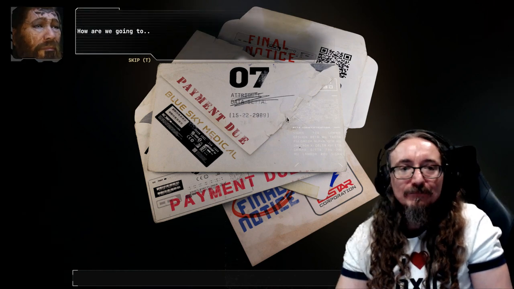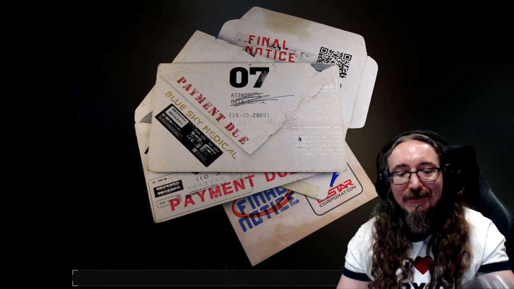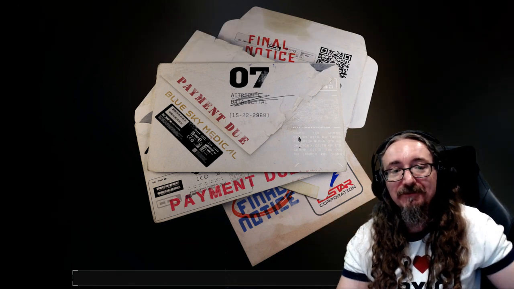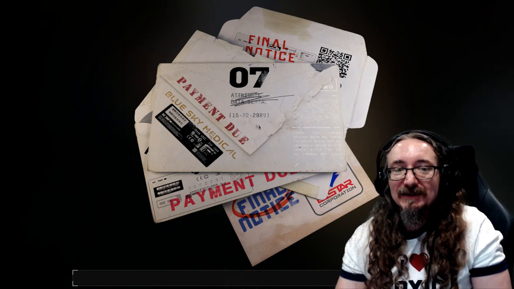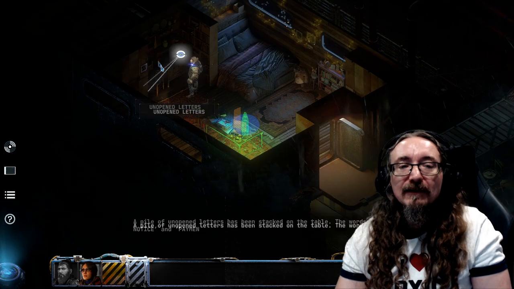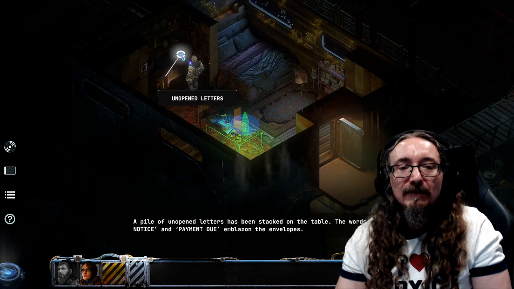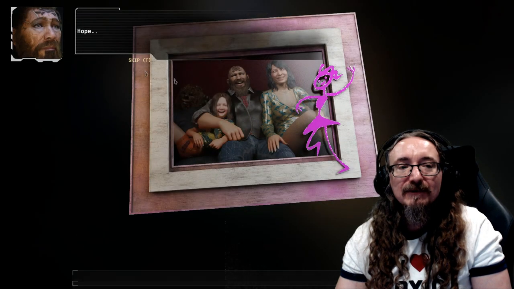How are we going to... It's just never ending. I know the feeling. Always like to take a quick scan of something like this. I see some numbers here that might be handy. I think the blue means I can interact with it, right?